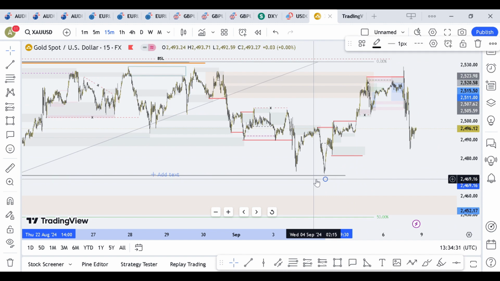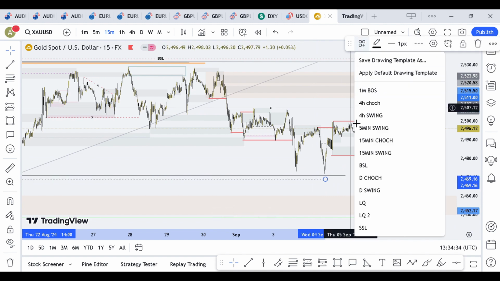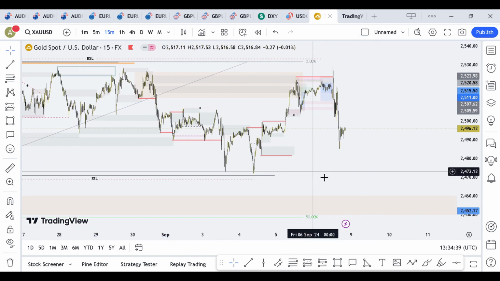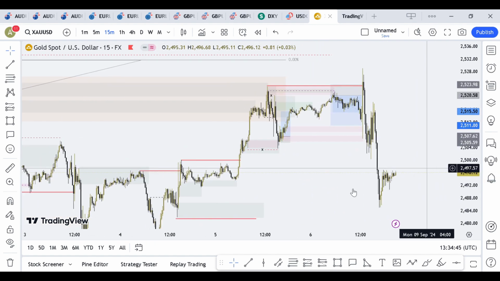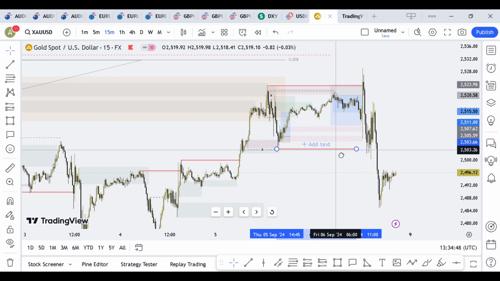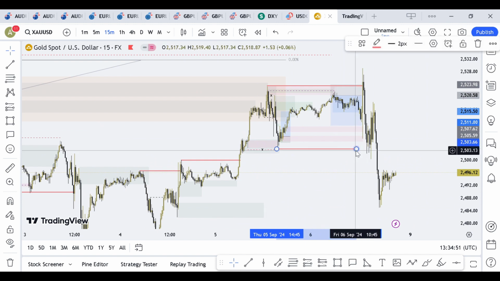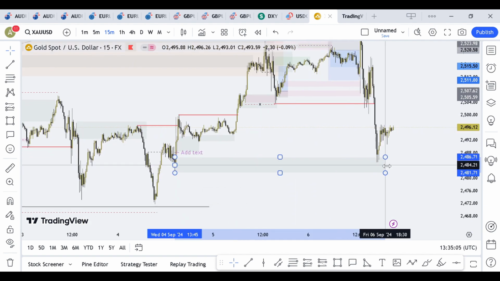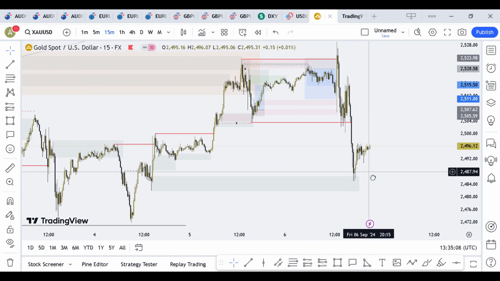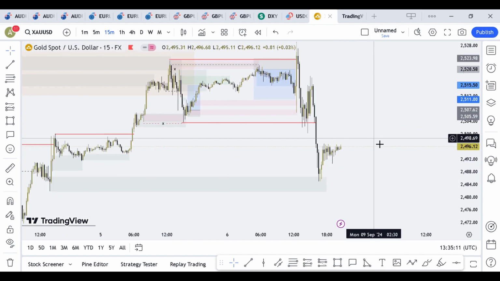So if I had not come out of that trade, then I would have been a client for liquidity. So what will happen now is that I'll start following up on this minor trend. So that was my low. Price broke to the upside, then came and broke to the downside. So we have some few supplies above. Actually, price has reacted to this demand and it has come out of it very sublimely.